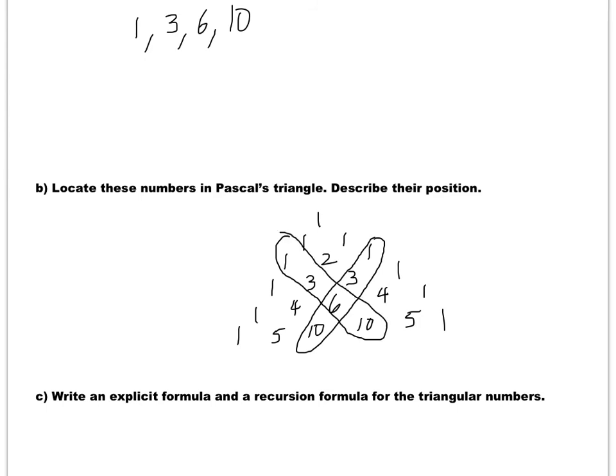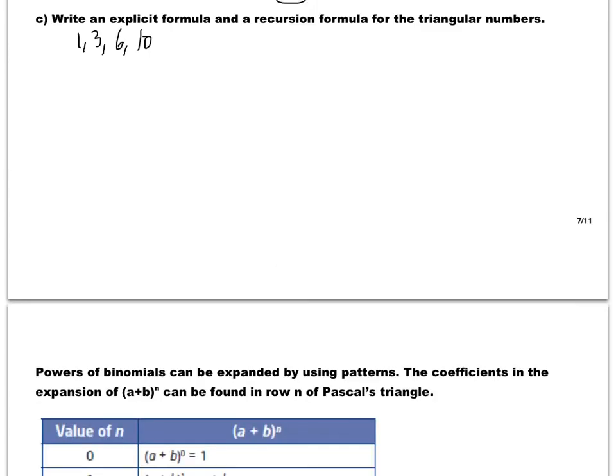So this tells you, if I continue with the same diagram, how many dots I am going to end up with in the next diagram. If I continue with the Pascal triangle, I'm going to get 1, 6, 15, 20, 15, 6, 1. This means that the next diagram is going to have 15 dots. Now the next example is asking us to write an explicit formula and a recursion formula for the triangular numbers.